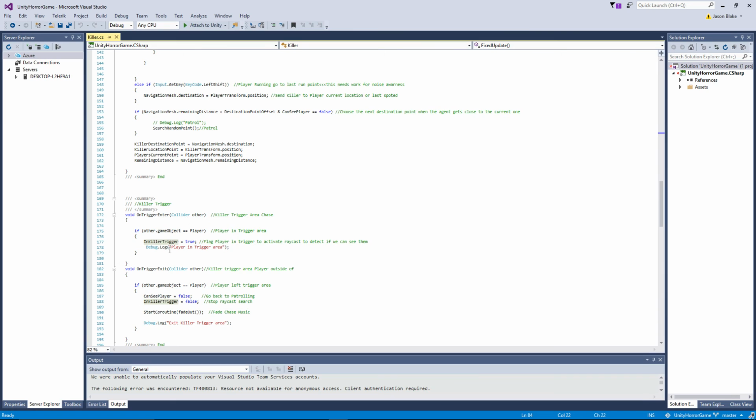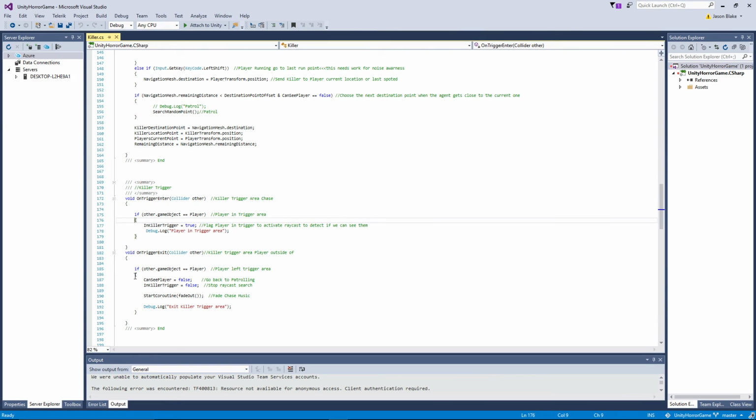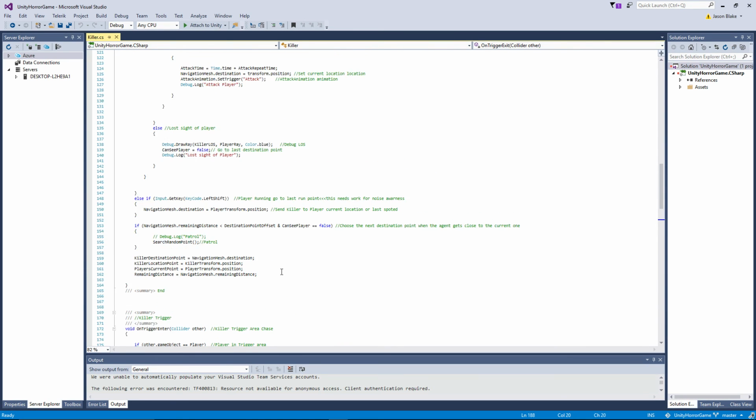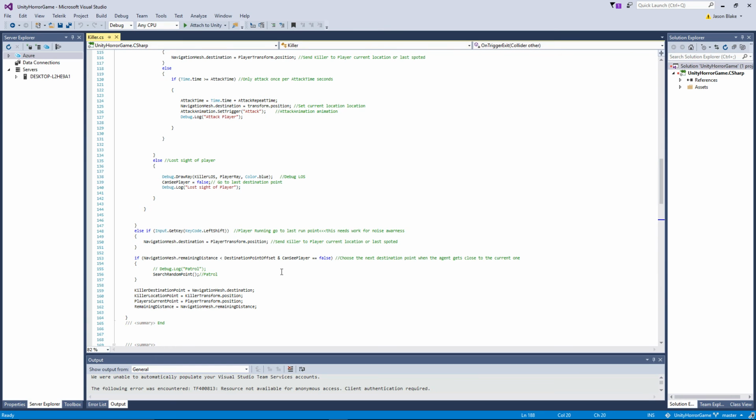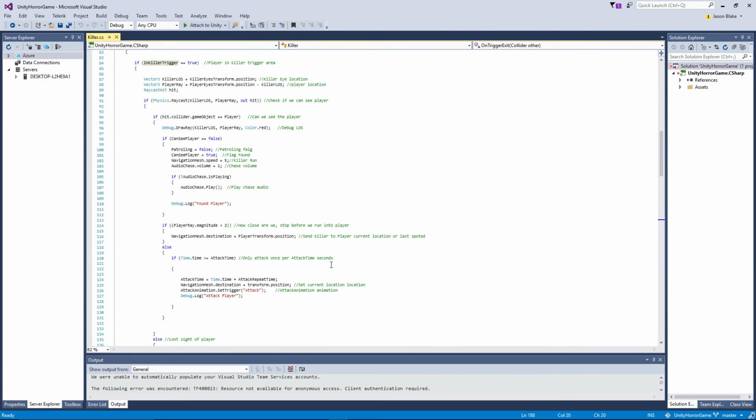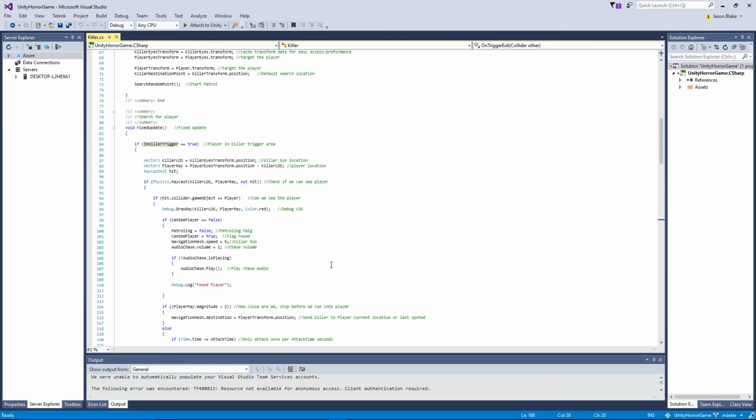I didn't put that code under the OnTriggerEnter. I might have been able to. That might have been a better thing to do. I just put it under the FixedUpdate. Maybe I should move it here. I'm not sure. But once the player exits, then of course it's called that we're not in the player's trigger. I'd say you can't see them anymore, and you're not in the killer's trigger. That way, it doesn't keep checking even after she leaves the trigger. After she leaves the trigger, they're far enough away.